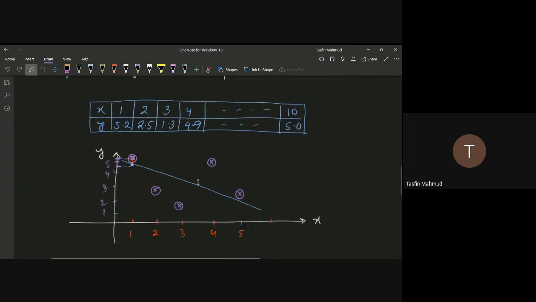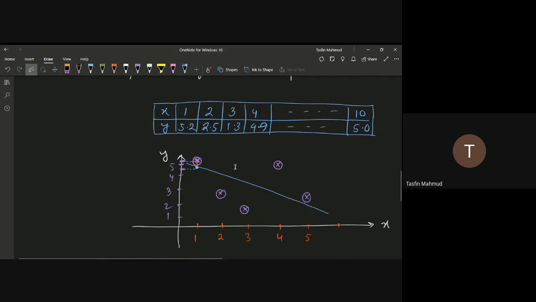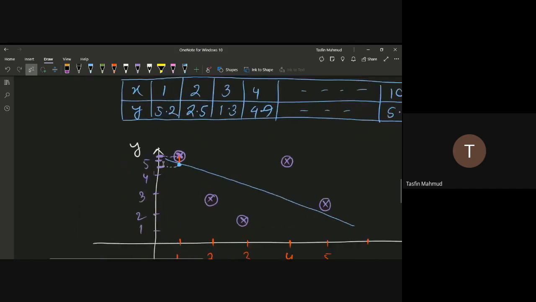Okay, let me zoom in a bit, then it will be easier for me to explain. The thing that I'm trying to explain is that the y value for this purple colored point is our actual value. So this is our y actual, and the point on this straight line, the curve that we have fit using this point. So we are getting this point on this straight line, and if we consider the y value, this y value is actually our y estimated.